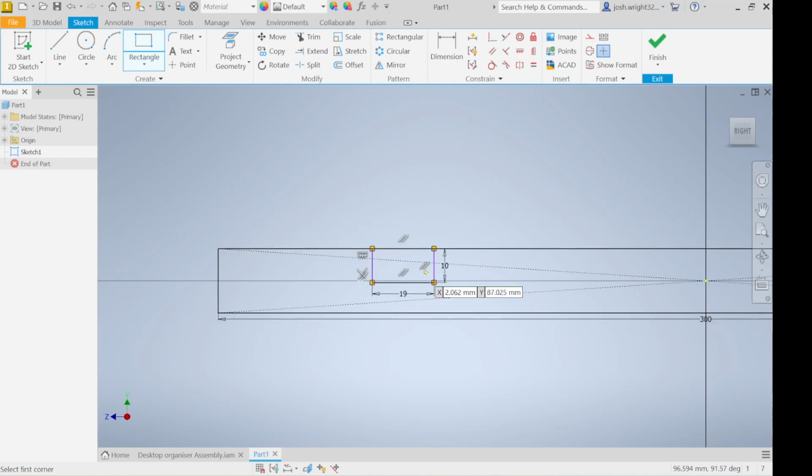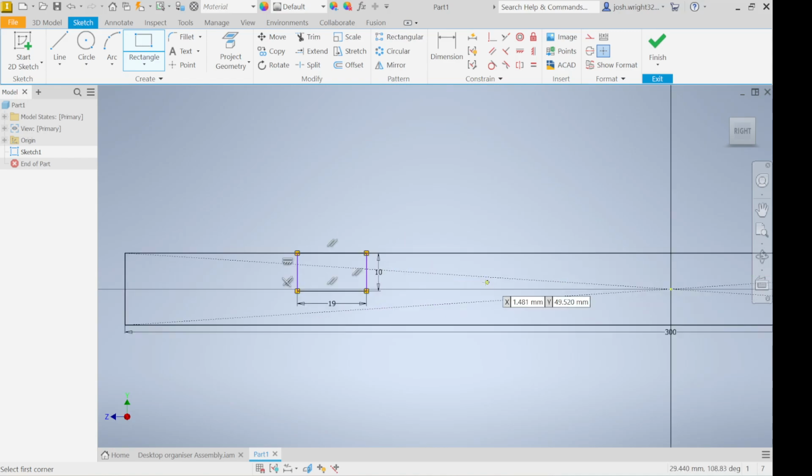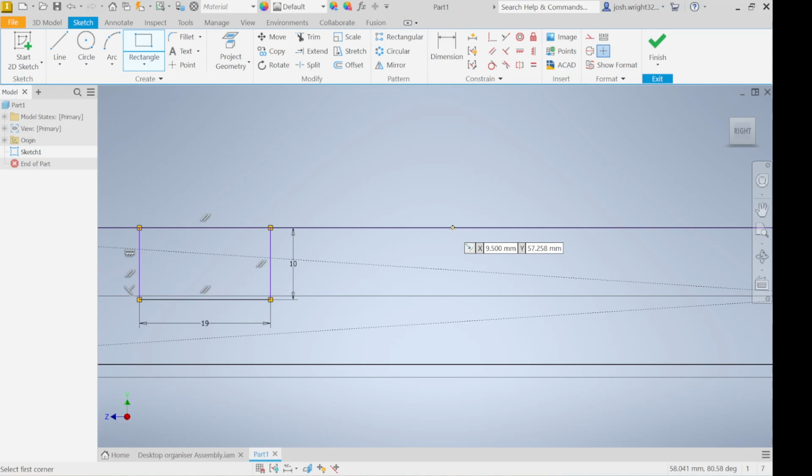Alright, so 10 tab 19, and that'll get us those ones. And then we're going to do another one a little bit further along, click, drag it down, and we want this to be 10 down as well, but then we only want this one to be 3 because we're mimicking what we'd do with a piece of plastic to do our back part as well. So that's just 3 millimeters there, and then enter.